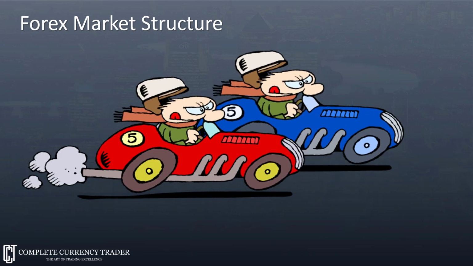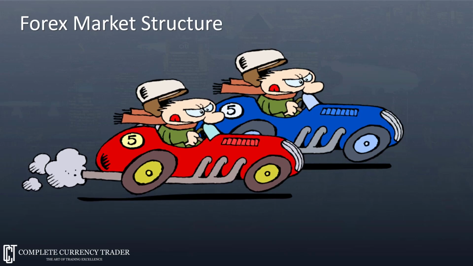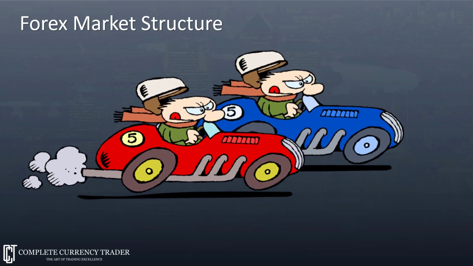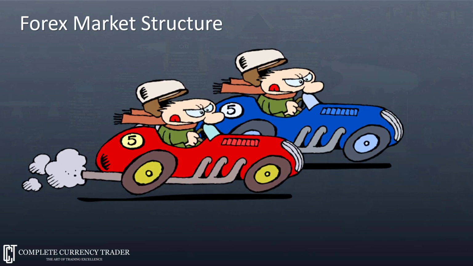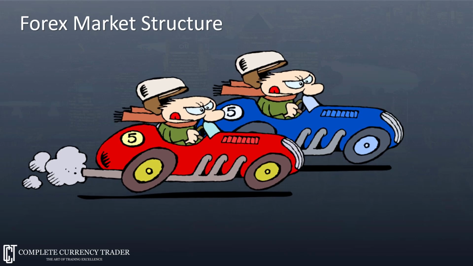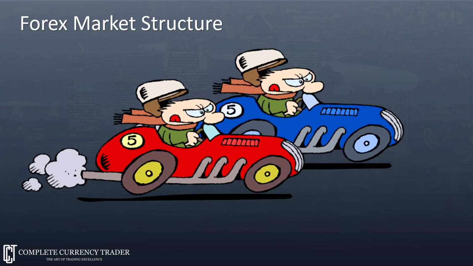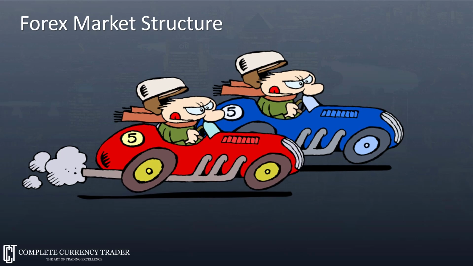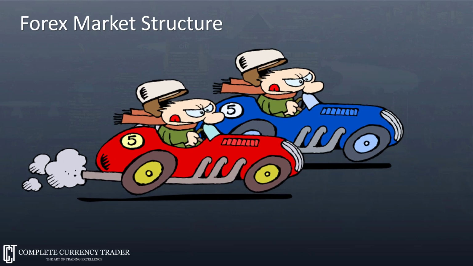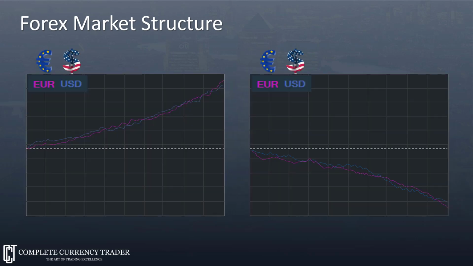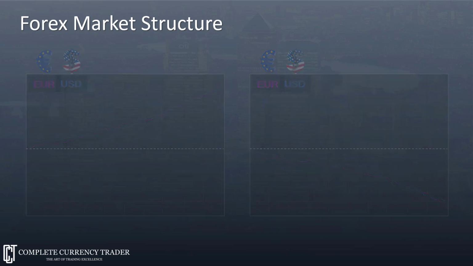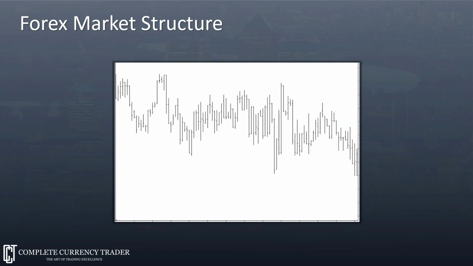Now, just think about two cars racing side by side. They may both be travelling at 100 miles an hour. So to the outside world, they're speeding along. But compared next to each other, there's no difference. They're neck and neck. You could actually step across from one car to the next, as long as you didn't touch the floor, obviously, because relative to each other, it's the same as if they were stationary. There's no difference between their speeds, or in terms of currencies, there's no difference between their strength and weakness, no matter how fast or how strong or weak they are. So the pair chart is in a sideways range, or it's stationary.